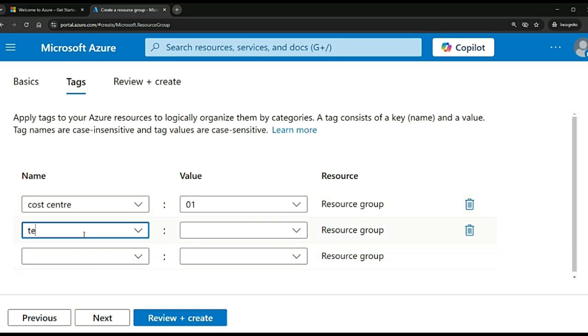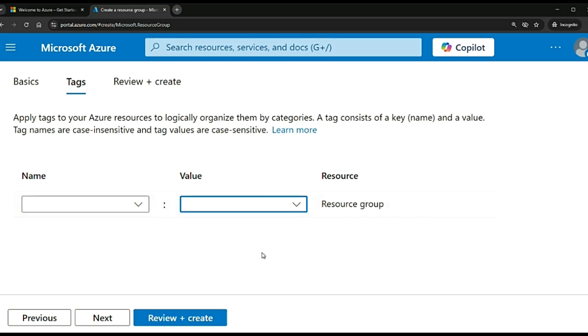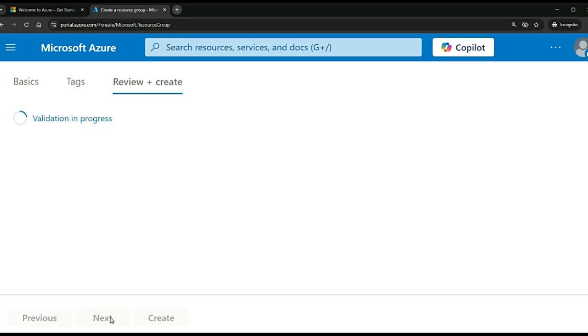I can create another tag saying technical owner and then assign the name. Or you can also say environment is production or development or test. So this will help you group and identify resources across multiple subscriptions. For now, I don't want to create any tags for this resource group. So I'm going to skip this step and click on next.